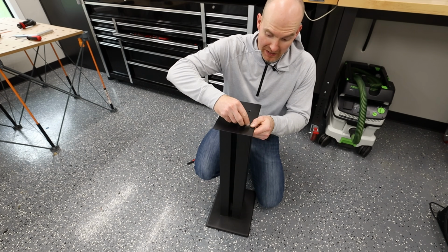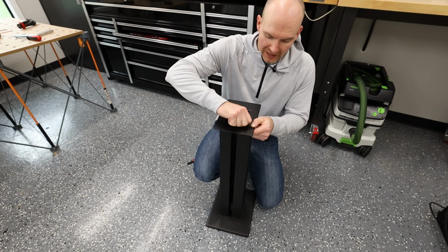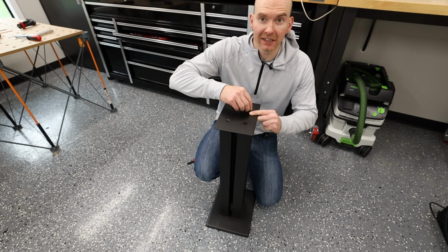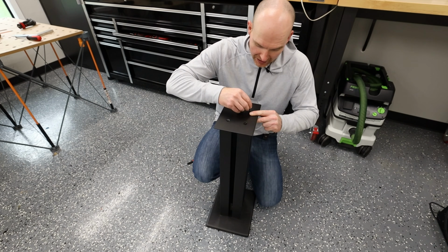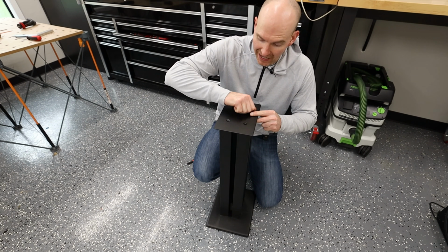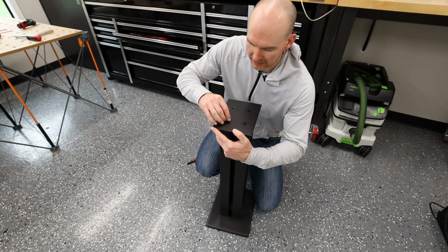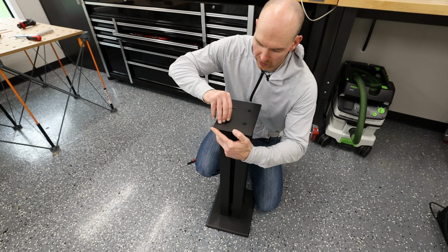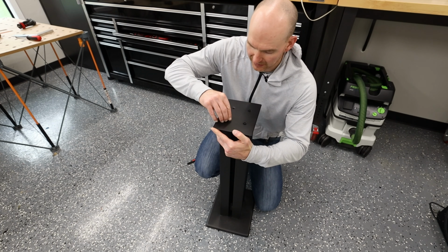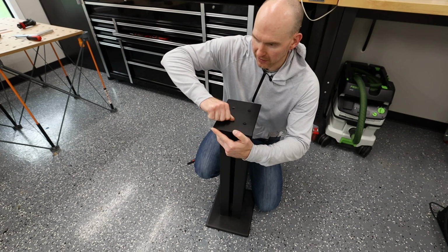The sand one is definitely going to make the biggest difference of this whole ordeal here. It does so many things, really. I mean, for one, it makes your speaker a lot less likely to tip over if you have little kids, which that alone is a big plus. Or even animals. I know cats occasionally like to jump on top of the bookshelf speakers, and it's possible that they could tip it over. They're likely not going to tip over this. These weigh a lot with the sand in there, so it's pretty secure in that regard.